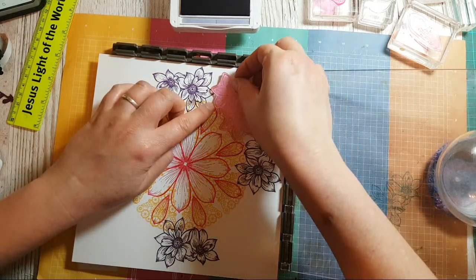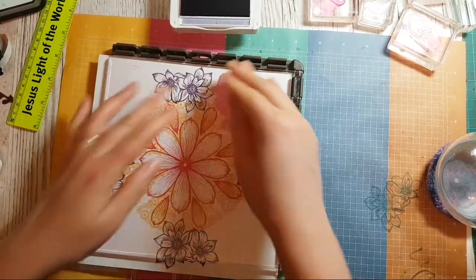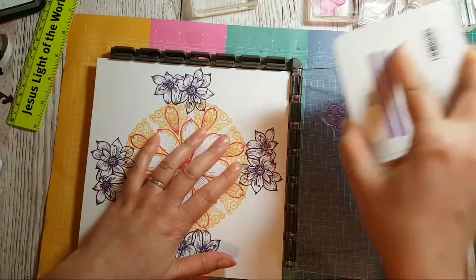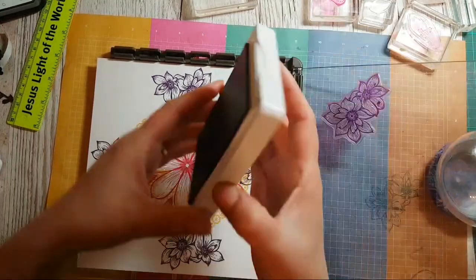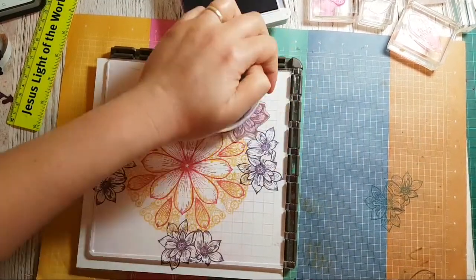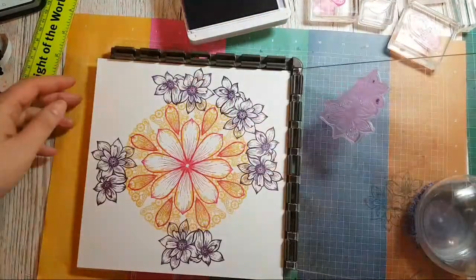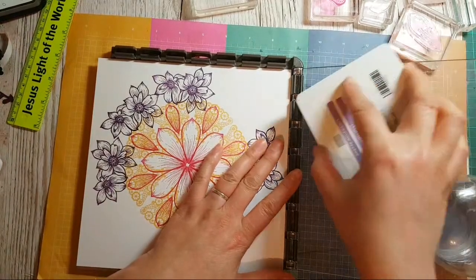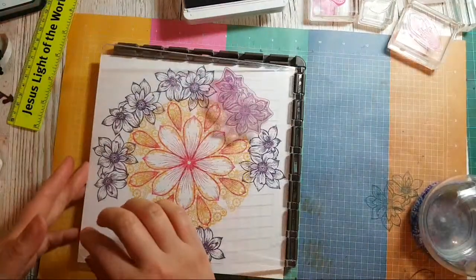Just move that up slightly. There we go, before picking it up. So I'm picking that up. Inking again. Oh, not too bad. It's touching there, but not touching there, but I think I can live with that. That'll be the thing my dad notices. He's got such an eagle eye for this type of thing.